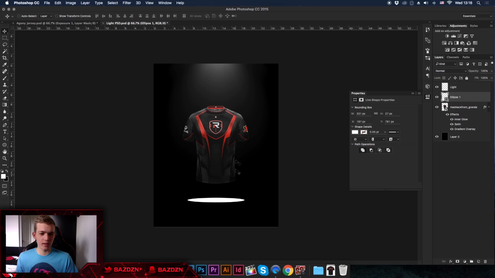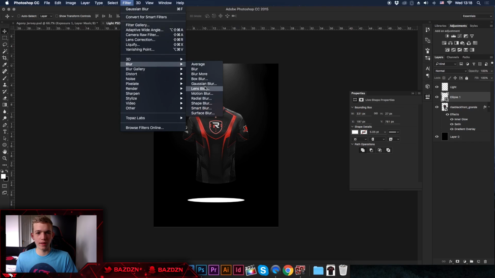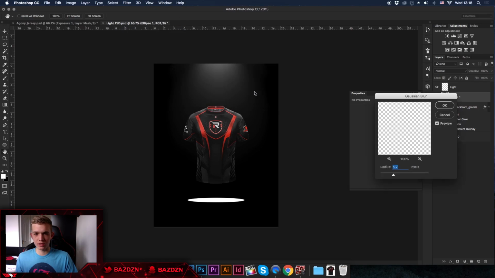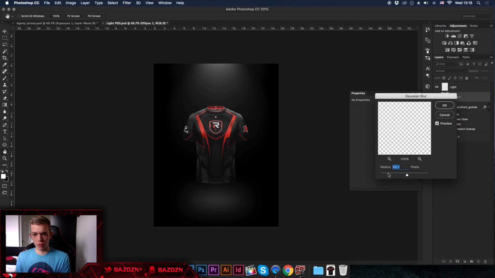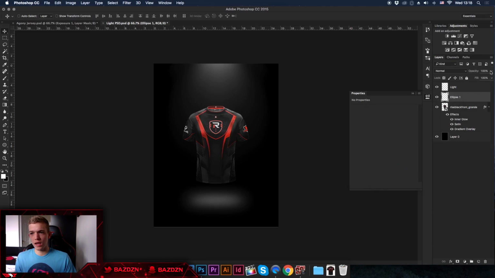It doesn't look too good, it doesn't have any effects on it. So now we need to go to Filter, Blur, and then Gaussian Blur, and press rasterize. And now this is where it looks a lot more realistic. You just want to blur it, but not too much, because we will be lowering the opacity anyway. If you blur it too much, it will start to lose its shape, kind of like that, and we don't want that. Actually, I think we will blur it quite a bit. I think that should be fine, just like that. So we're going for 31.7 pixels, and now we're going to lower the opacity down.